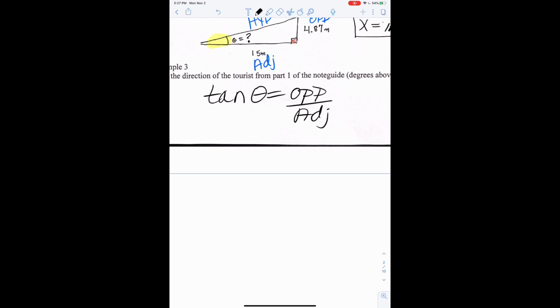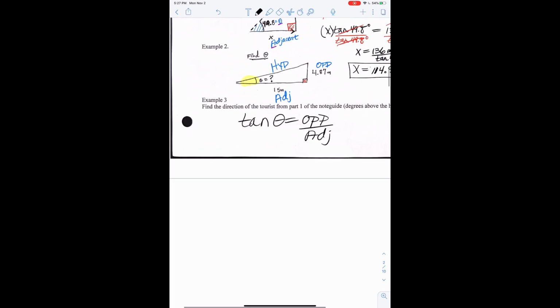So we have to undo tan. In order to do that, we have to take the inverse tan function of tan theta. We have to hit like an undo button to get rid of tan. So what I'm saying here is tan inverse will eat tan theta. So we're going to tan inverse both sides like this.